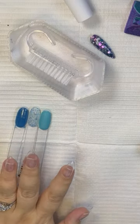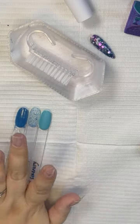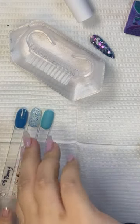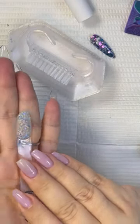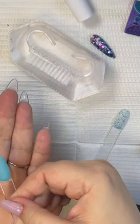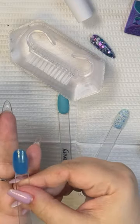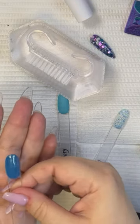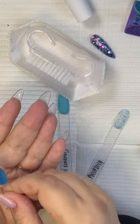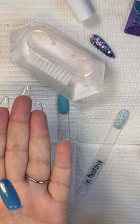So there we are. These are the natural Opry stiletto shorts on my teeny tiny hands. These are the colors we're looking at again. This is Pinup Diva, which is the glitter. Then we have Serenity, which is the more teal blue. And then we have Tommy, which is the more blue. It's sort of a cerulean almost, a much brighter blue with a little bit of gold shimmer to it when you chrome it. Hopefully the camera is picking that up.